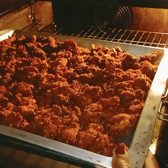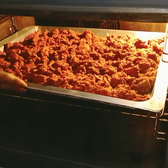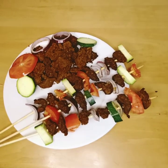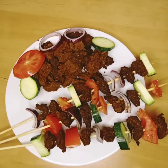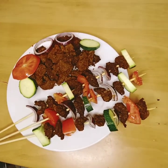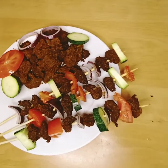Ready to be enjoyed with any alcohol of your choice — with wine or beer. More flavorful and more hygienic than the roadside suya that you buy. You see how it came out? Just garnish it with tomatoes, onions, and cucumber and your suya is ready. Enjoy your weekend, don't forget to stay hydrated. Love you all, bye.